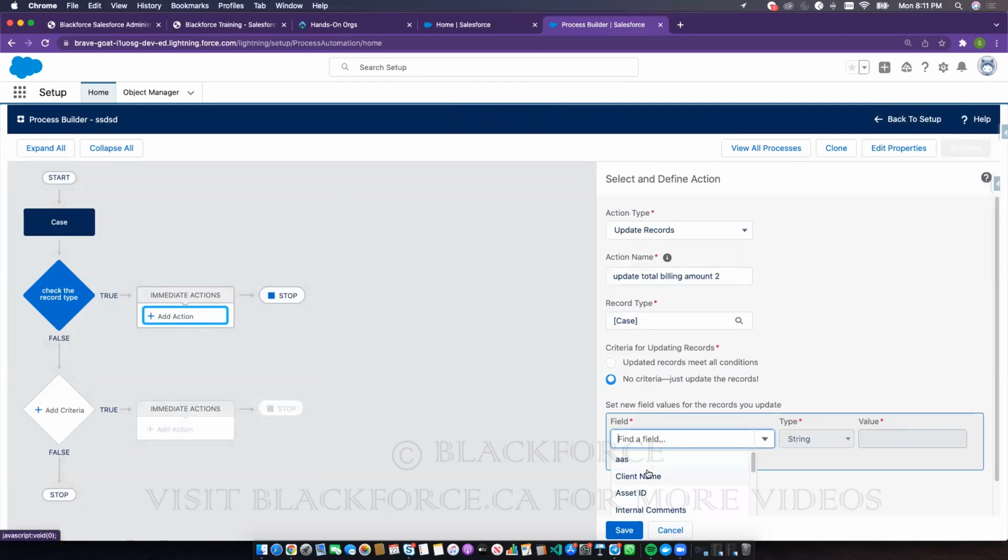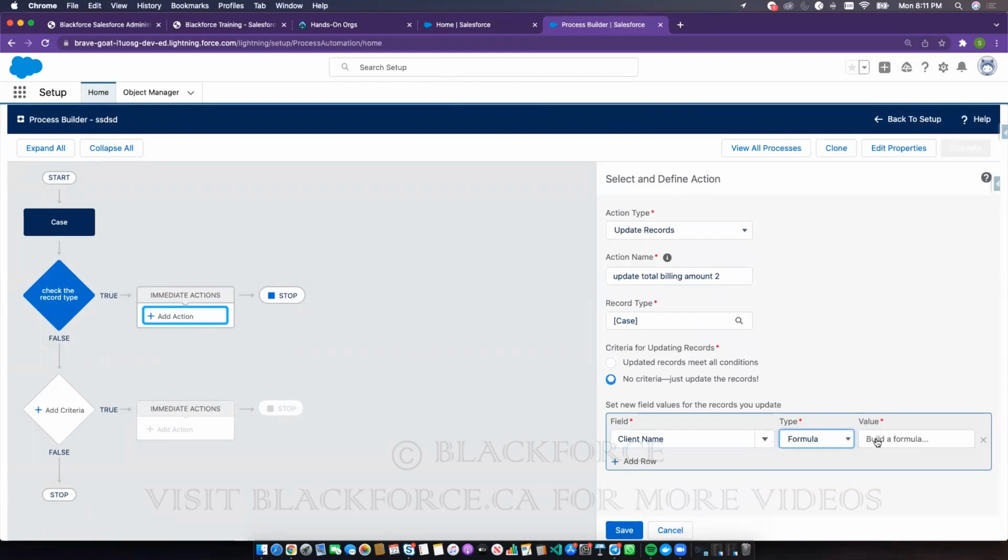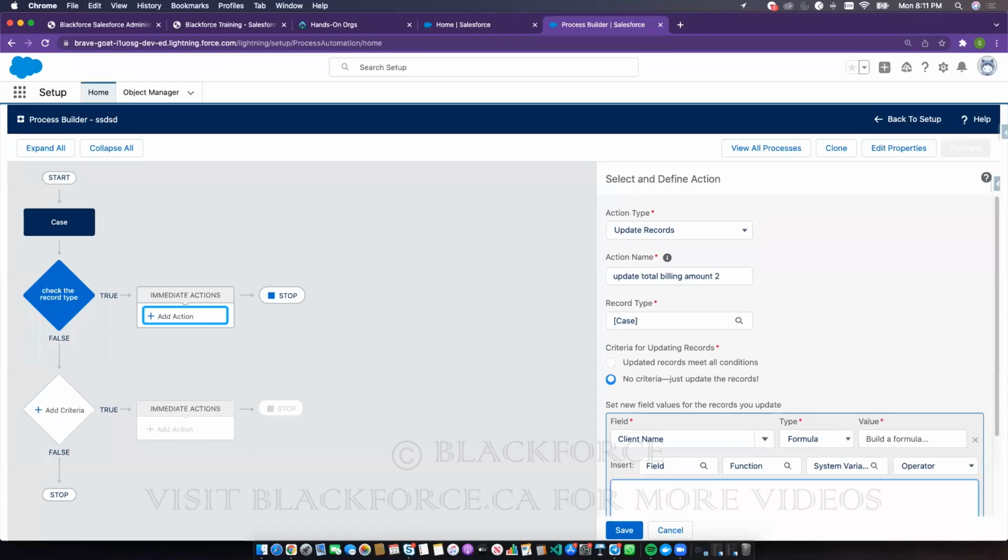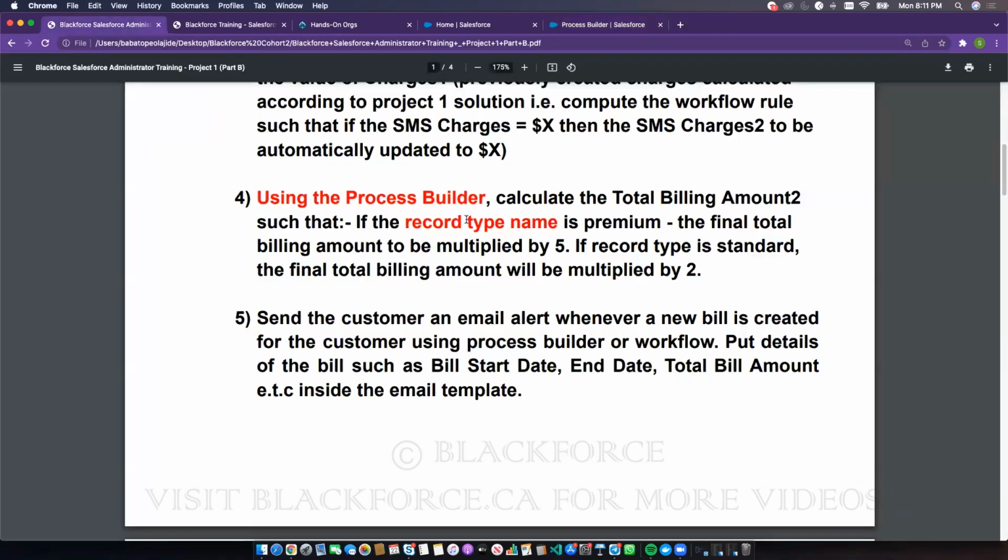And you just want to match your total billing amount. Okay, let's say this is total billing amount. You want to use a formula field, and you just want to multiply the previous total billing amount times 2 or 5, whatever record type you're checking, okay? So whatever the value of the record type, you multiply by 2 or by 5, okay? That's how to solve number 4.